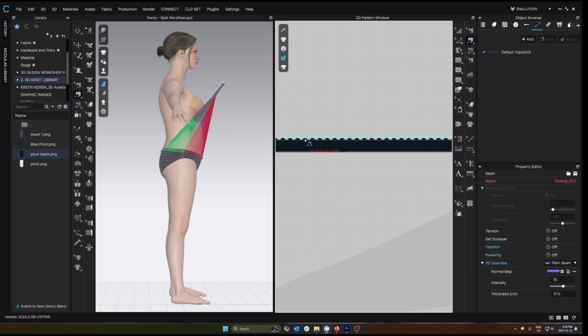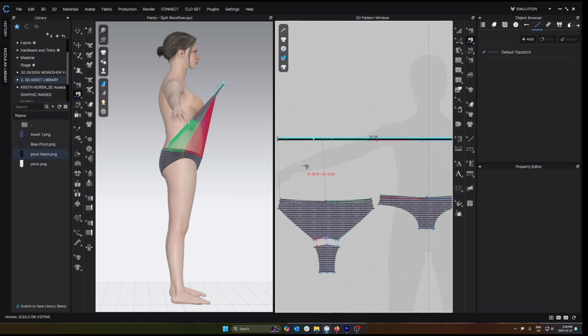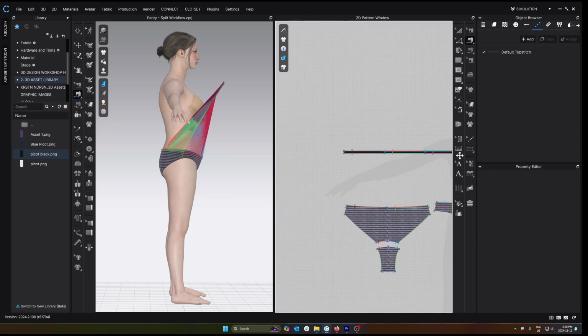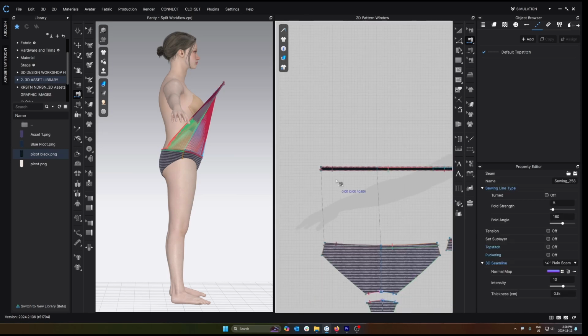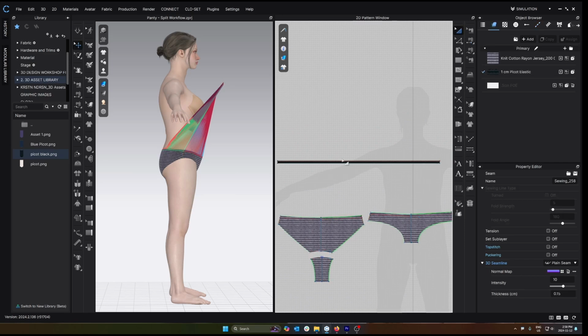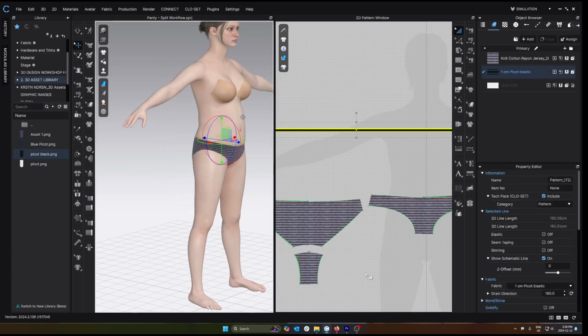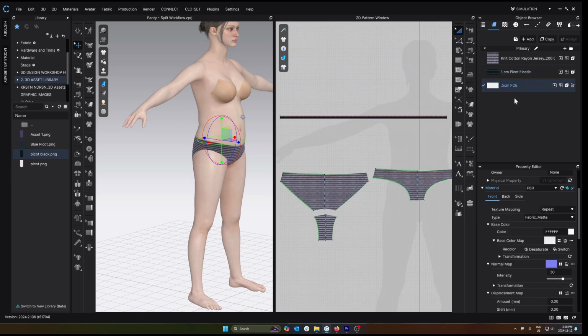And then I'm going to sew the internal line to the top of the panty. And then I'm going to make sure I close the elastic. And then I can superimpose under. And we'll do the same thing for the fold over elastic.